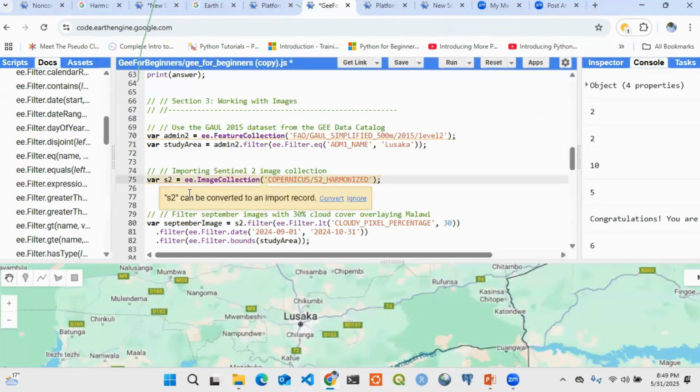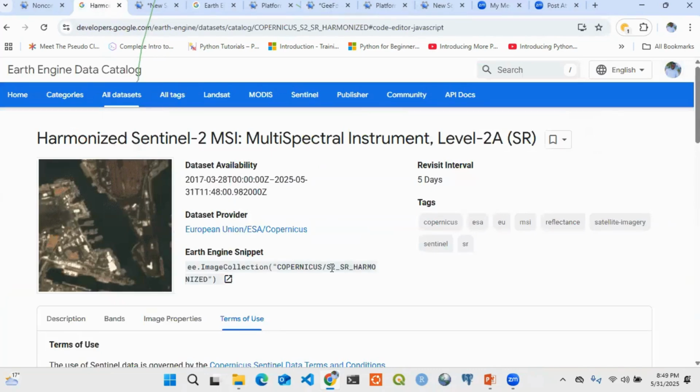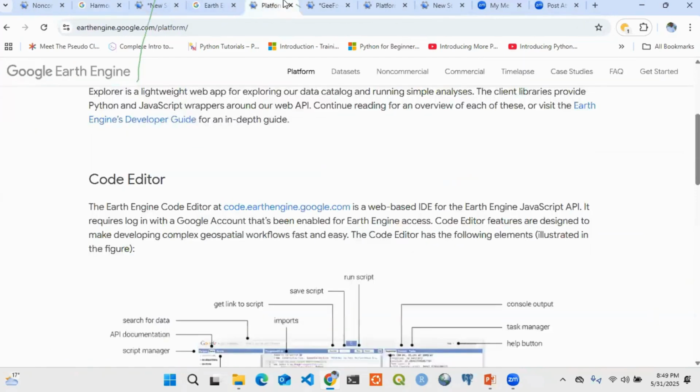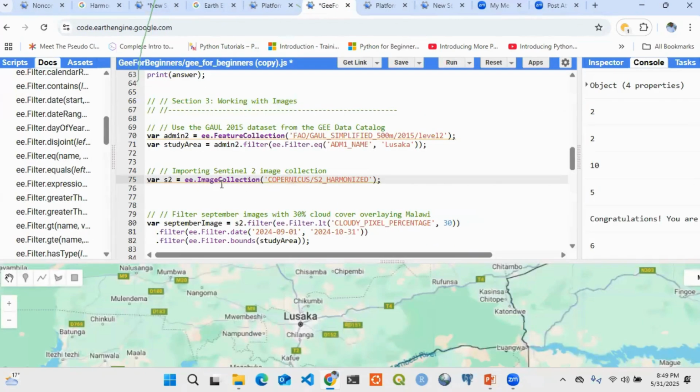We are saying let's create a variable which is S2, standing for Sentinel-2, and this is an image collection, and this is the path or the ID of that image collection, Copernicus S2 harmonized. It is similar to what we have here: ee.ImageCollection Copernicus S2 harmonized. So we're accessing that dataset.